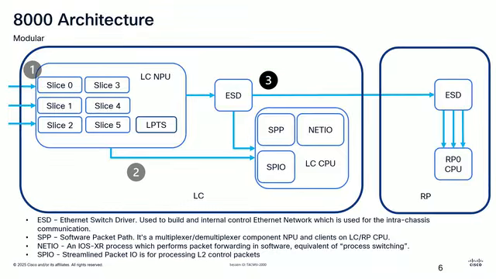In the case the ARP needs to be processed in that packet, the line card MPU will send the packet to ESD. ESD stands for Ethernet Switch Driver. And this is like a mini switch that allows us to connect all the line cards with the RPs. So if the RP needs to process that packet, the MPU will send the packet to ESD, and ESD will forward that packet to the RP CPU.